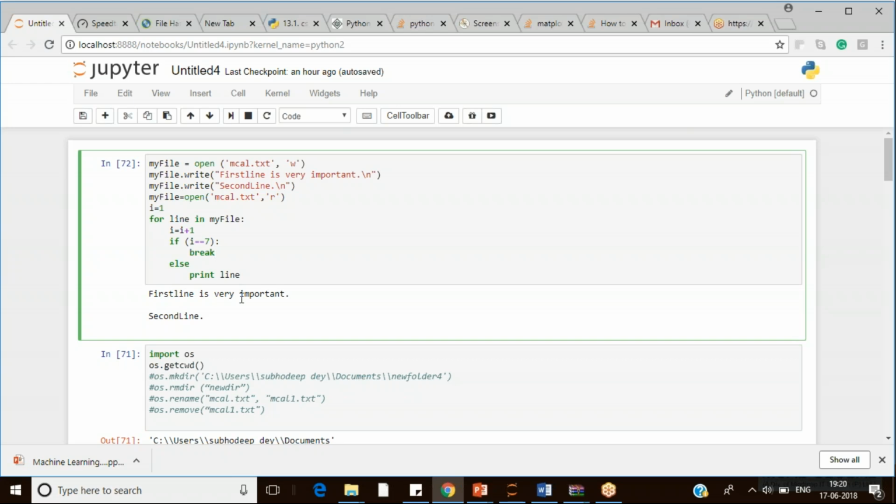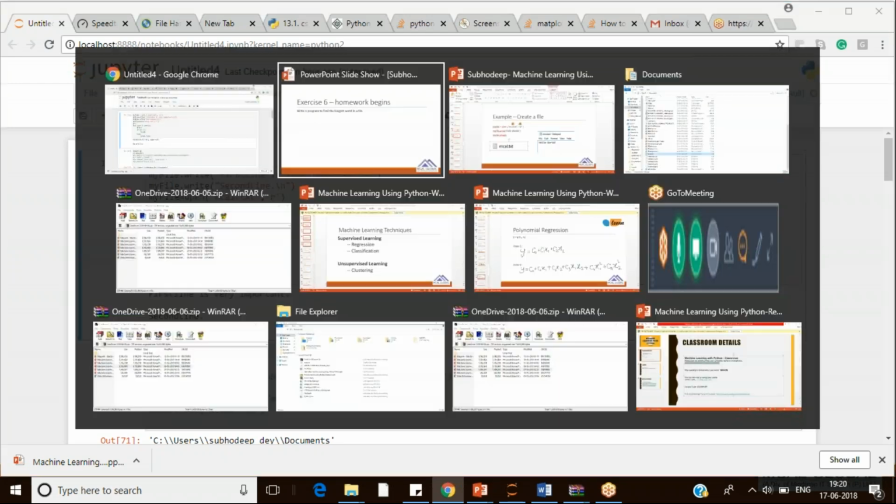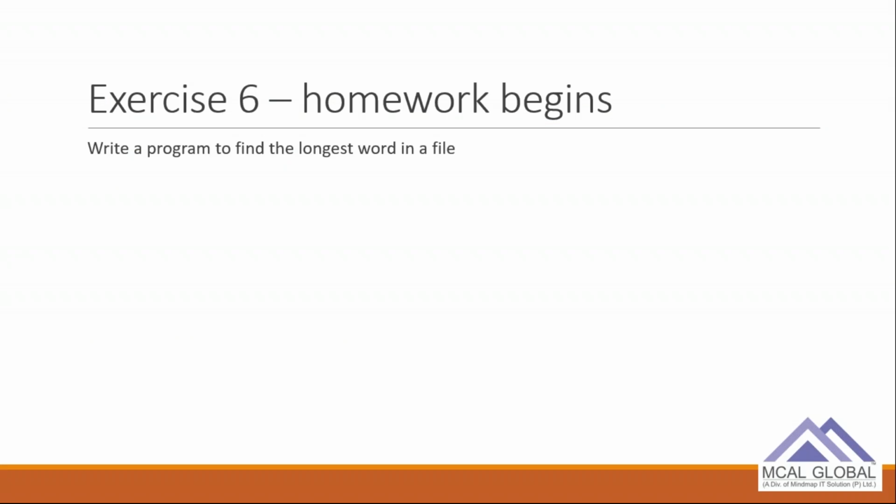Keep storing that into a list, and then print the maximum of the list. There is a function called argmax in Python. Just note this down. I'll not do this because it's a homework.